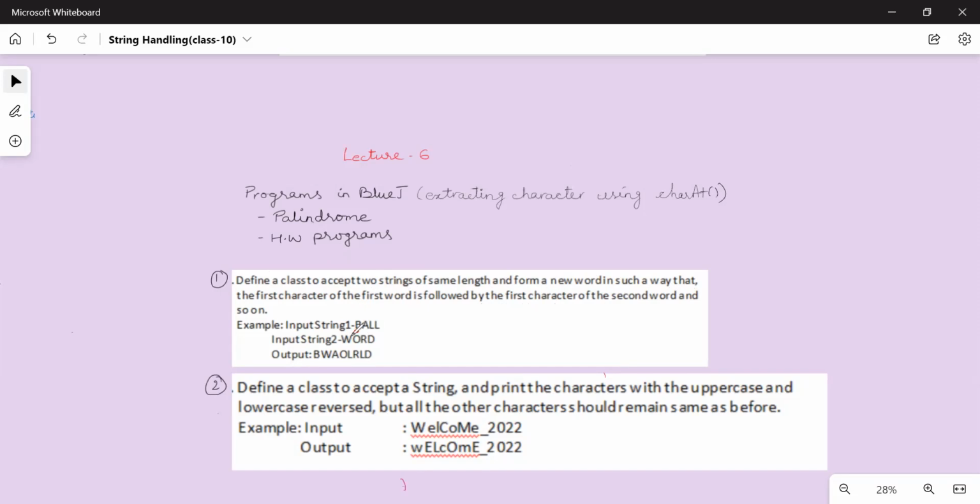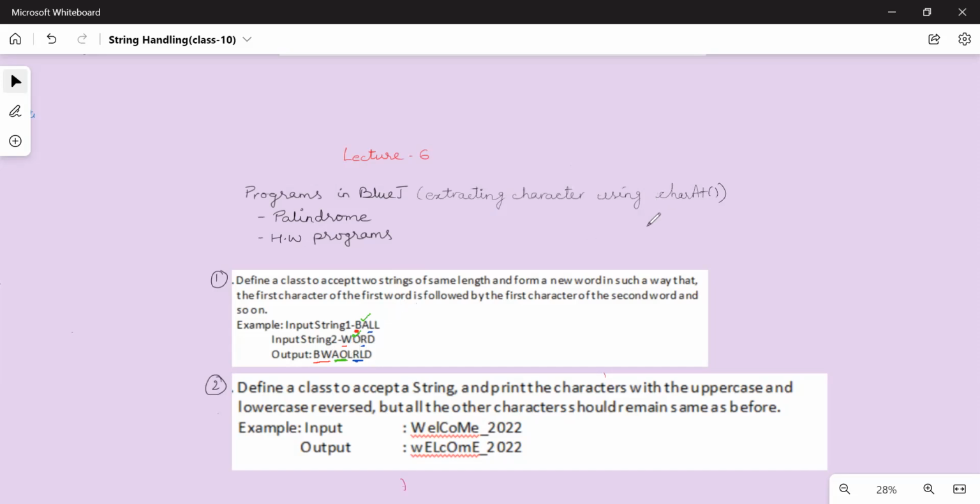So the first character of both the strings are here, and then the second character of both the strings here. Okay, so one by one you have to extract the corresponding characters of both the strings and append it in the new string. So here, like this, you will get the final string.